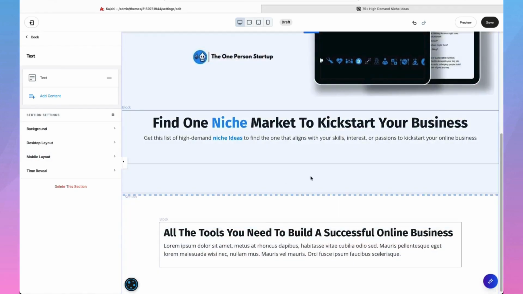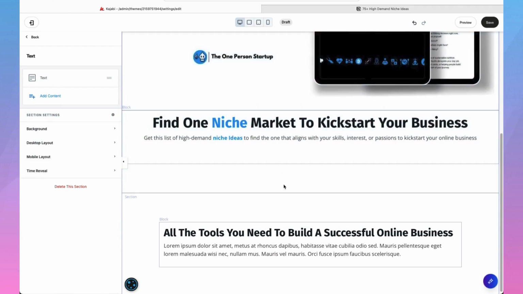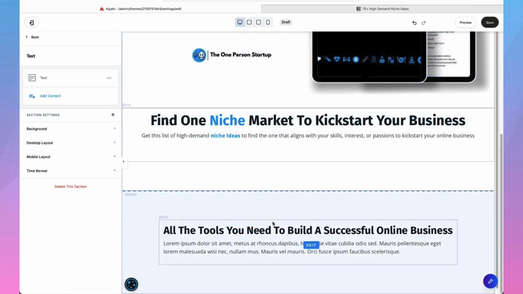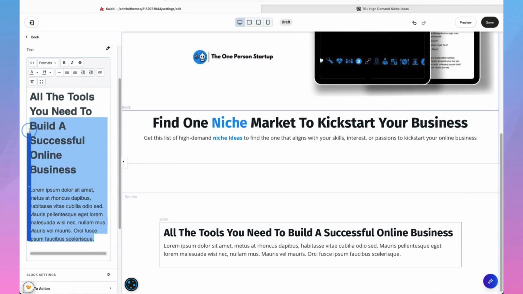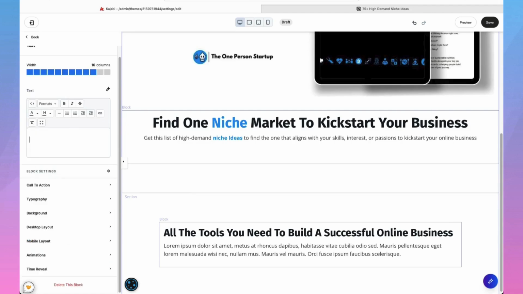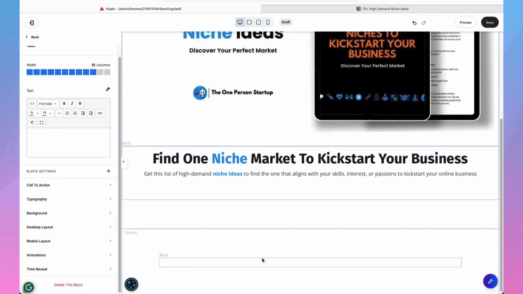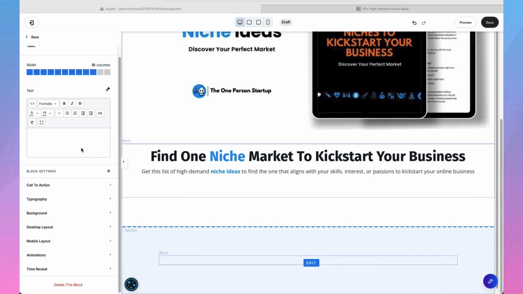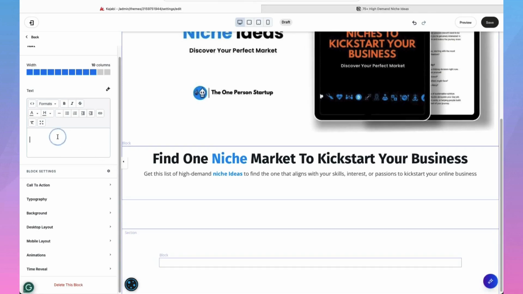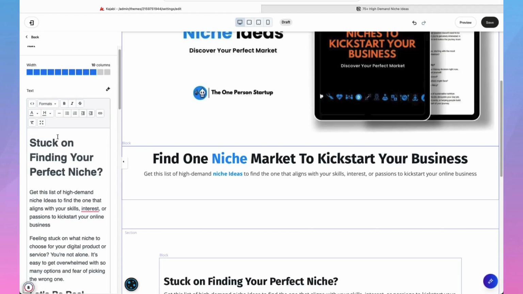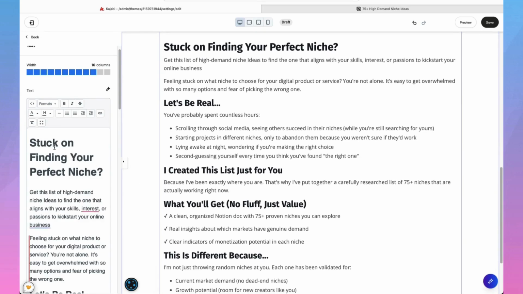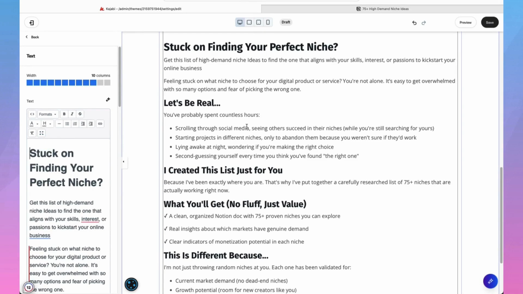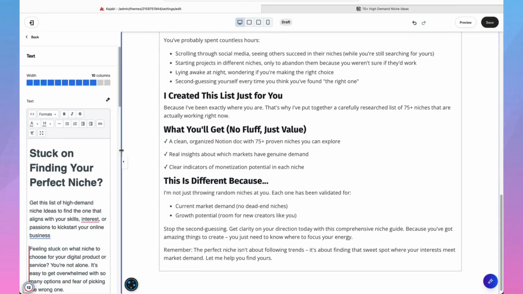Okay, you can see there's a lot of spacing, but once again, I said we're going to fix that spacing towards the end. So we got this copy right here. We're going to delete this copy, and you're going to add your own copy description for your product. So I'll copy and paste the description I already have for this product. I'm going to paste it in right there. And there you go. Let me make sure there's no spacing. Okay. I want some spacing right here.